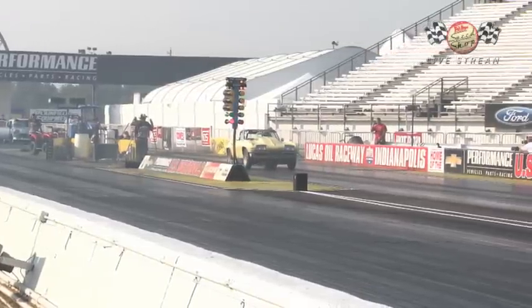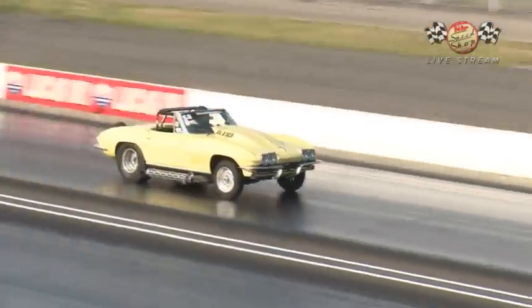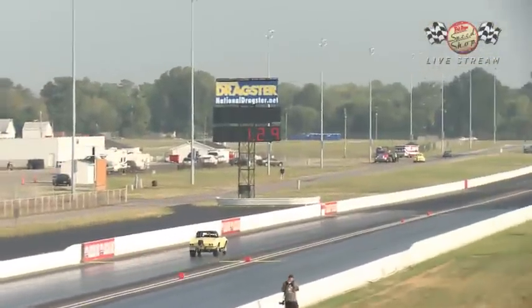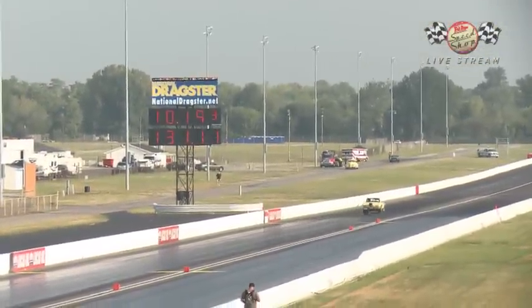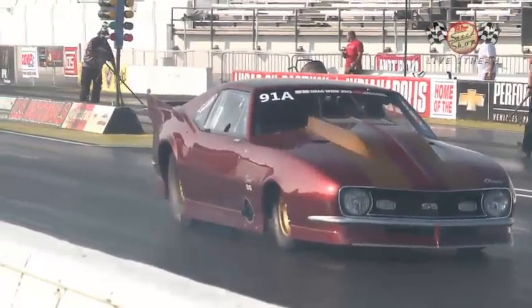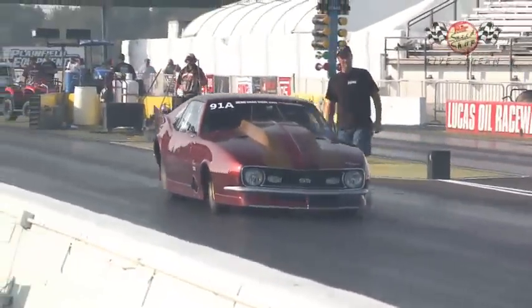People, every time you see someone go by, they whip out their camera phone, they're taking photos. And Doc Fox headed down the National Dragster lane at 10:19 with a 3:131. And now the high drama begins. Here comes Dave Ahokas from Texas. It was Ahokas who ran 6:83 yesterday.